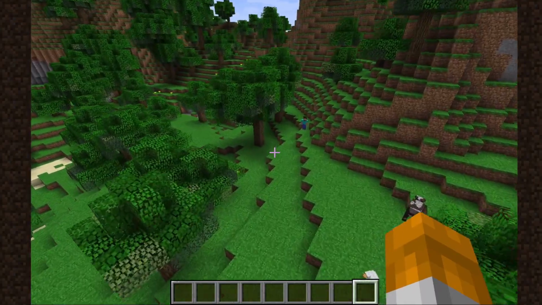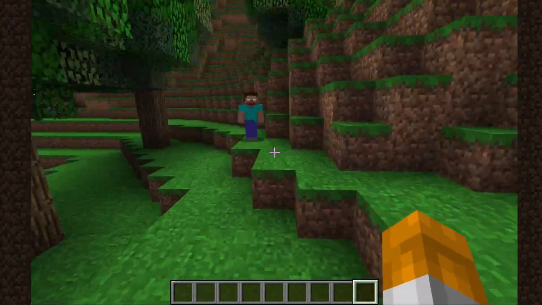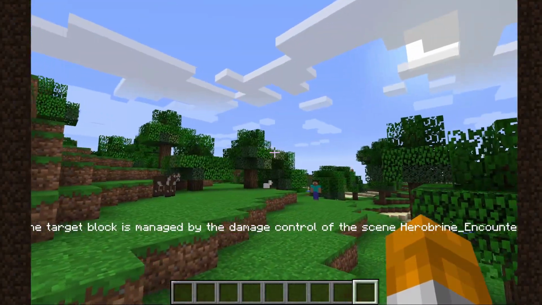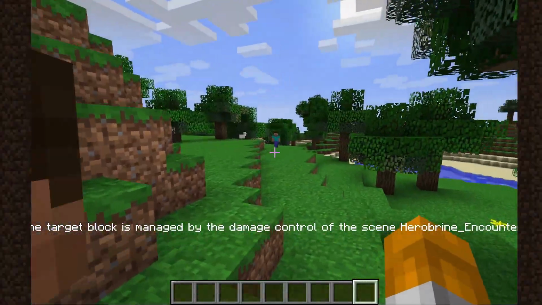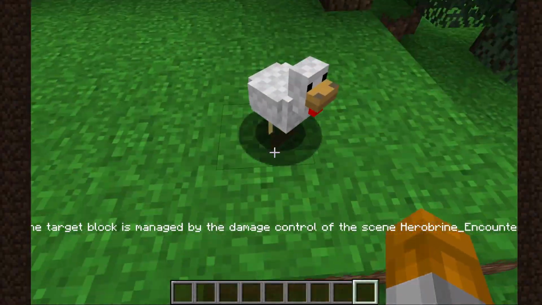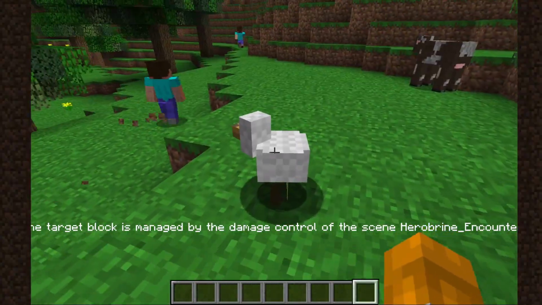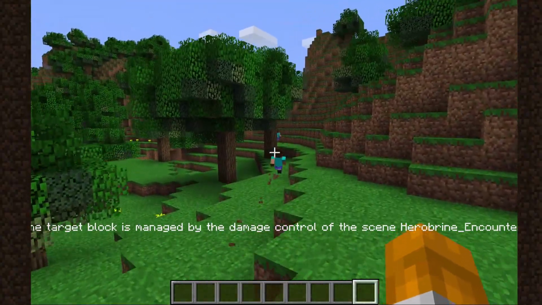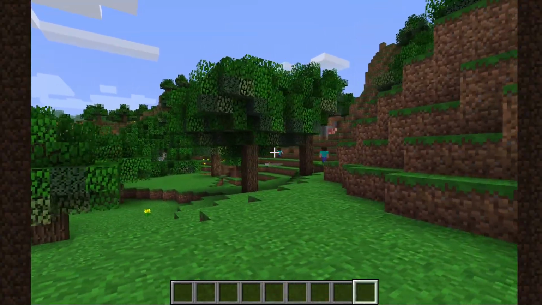Here he is, Herobrine. Is this the right spot? I think he was technically more here, but whatever. You can see the shot. This chicken is fake. This is me acting. You can actually see a double shadow. Huh. But then they go there, and you can see the actors on load.